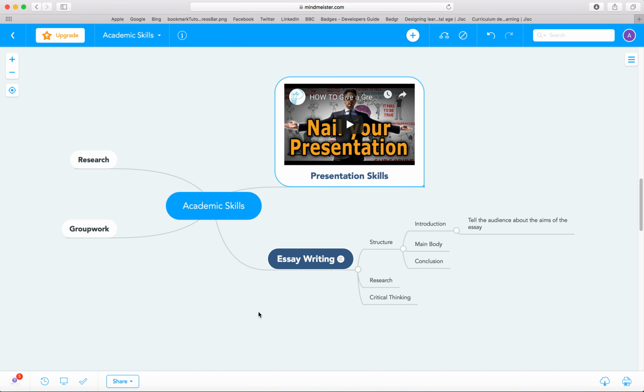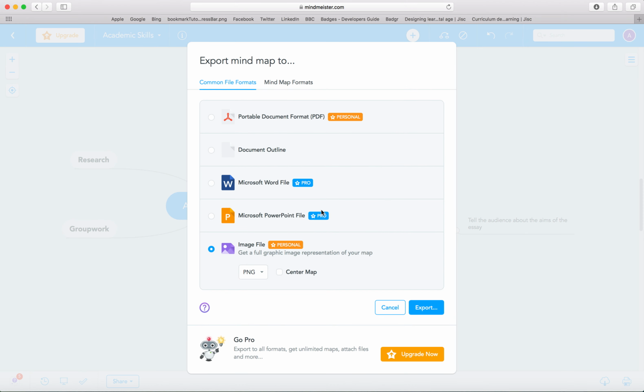If you wanted to save this or export the final version, we have one slight problem in that the basic version of MindMeister doesn't give you many export options. Each one of these will require an upgrade to a personal account, which you're trying to avoid at the moment.